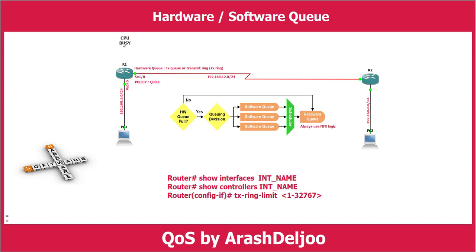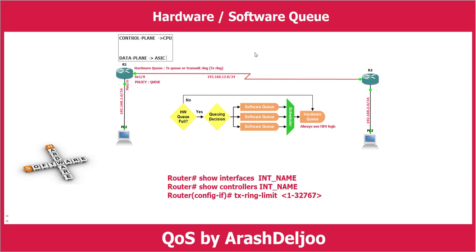But here we also have some other detail. For example, in one router you know that we have a control plane, and also we have a forwarding plane or data plane. You have learned about them in other courses. In the control plane we have a general CPU, and in the data plane we have an application specific integrated circuit, or ASIC. When traffic is received by router 1, it is actually forwarded by the data plane, by the ASIC.